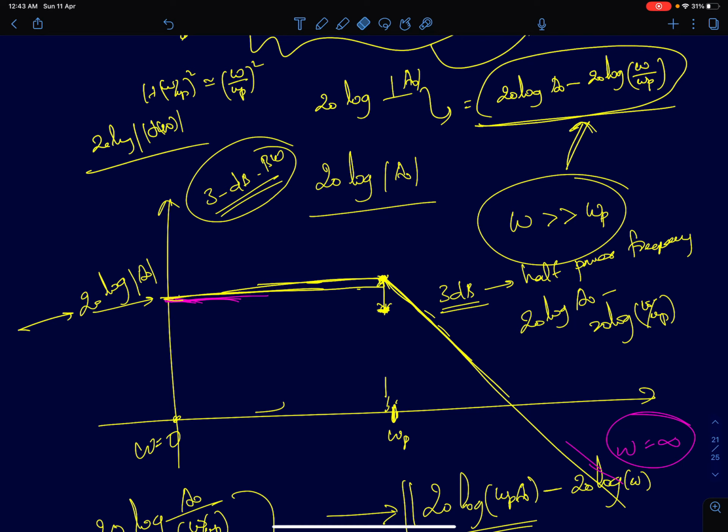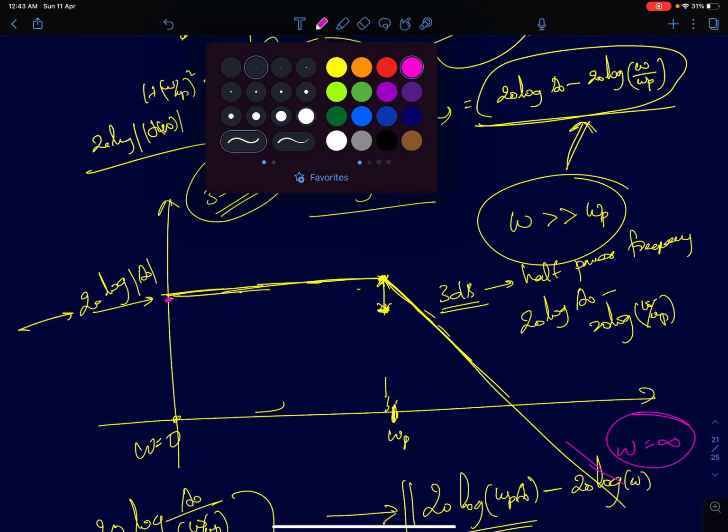Now you should understand how this compares. We have made approximations to draw this graph. This is something that's very useful for hand analysis by engineers. We should be able to draw it by hand, so that's why we made approximations to draw them. But how does it compare to the actual function itself?